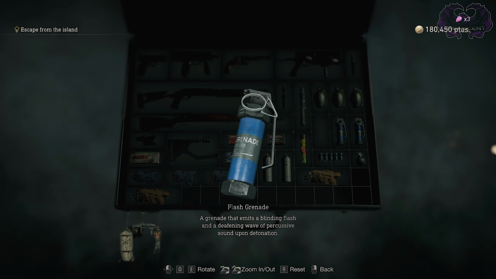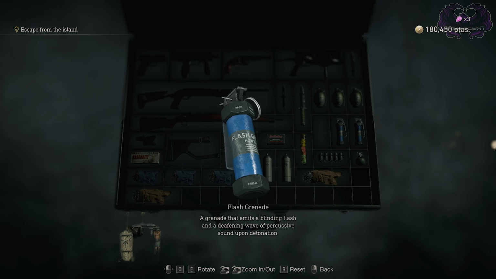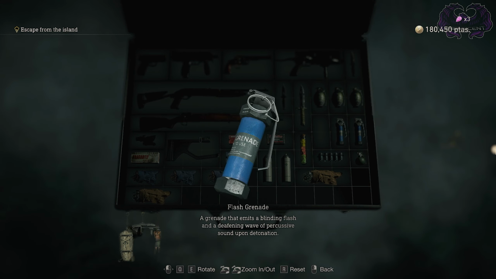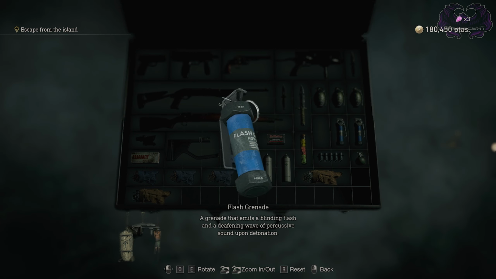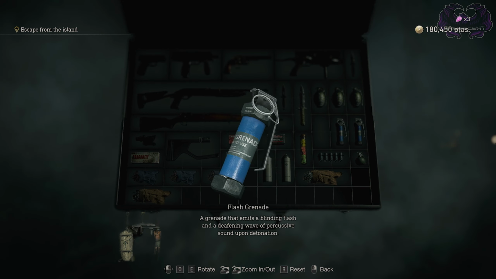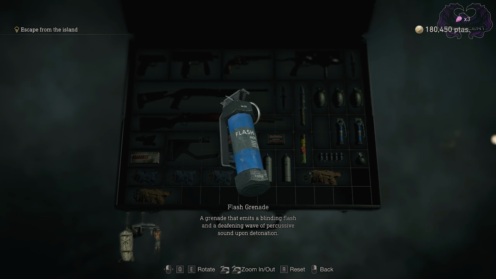First things first, we're going to get into some equipment and weapons that I think you will need, starting off with a flashbang. As always, the flashbang, one of the most important pieces of equipment in the entire game, basically used for literally every boss fight and most enemies throughout the entire game. So of course, bring as many of those as you possibly can.